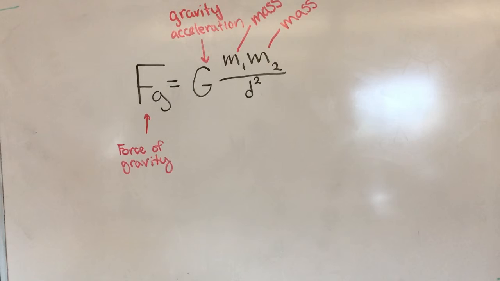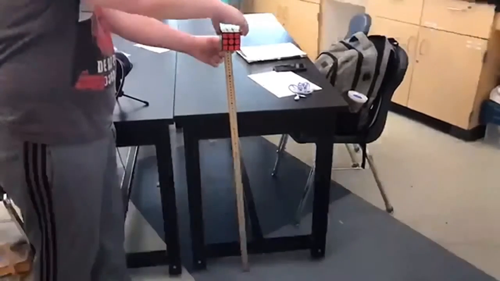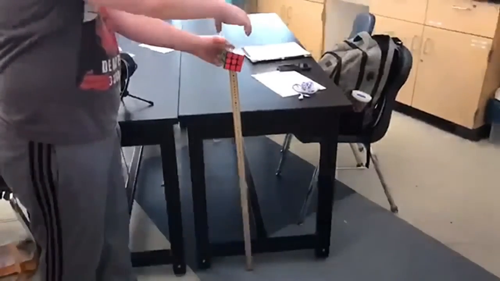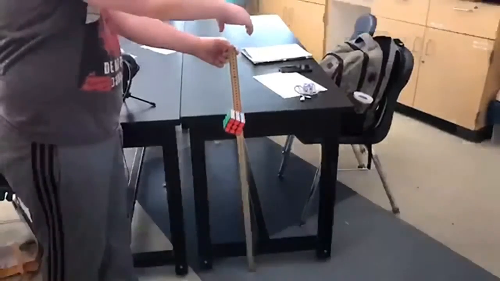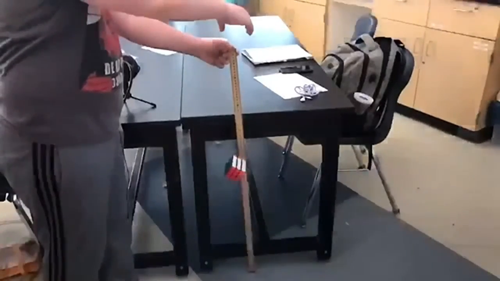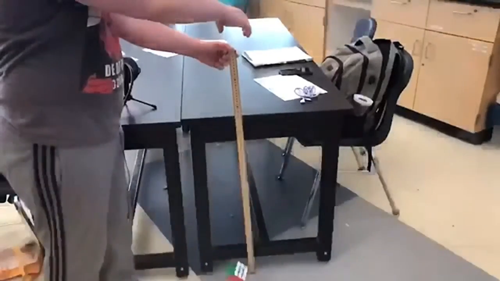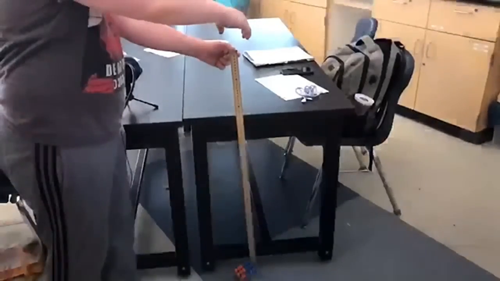In this experiment, I dropped my Rubik's Cube from around 1 meter. On the surface of the Earth, all objects have an acceleration of 9.8 meters per second squared. Based on that, this cube should fall in exactly 0.4516 seconds. And this is around what it would look like in normal time.